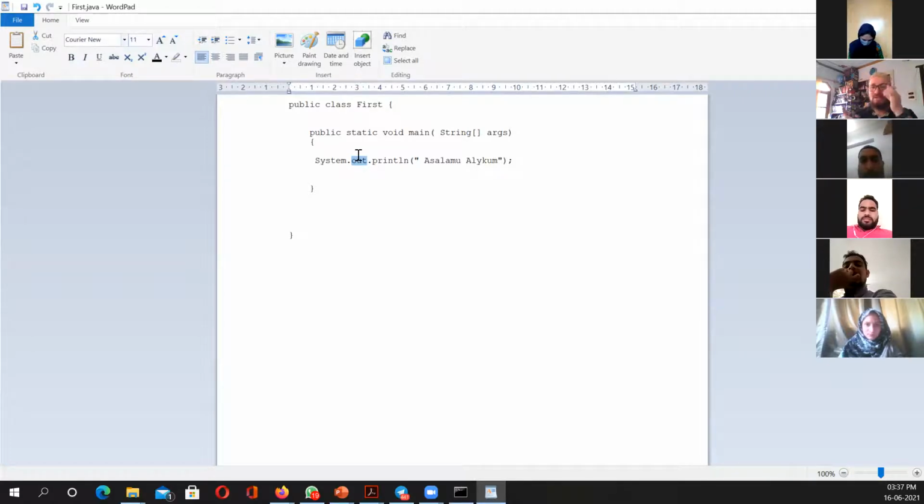Now when you have a small letter something, it could be either variable or method और फंक्शन. लेकिन फंक्शन को पीछे पेरेंथेसिस होता है, तो ये फंक्शन हो नहीं सकता. अगर ये फंक्शन होता तो इसके पीछे पेरेंथेसिस होता, जैसे println के पीछे पेरेंथेसिस है. सो println आपकी मेथड हो सकती है, out मेथड नहीं हो सकती. So what is out? Out can be a variable. What kind of variable? It could be a reference variable. Yes, very good Danish. So it can be a property. What does that mean? Can be property.